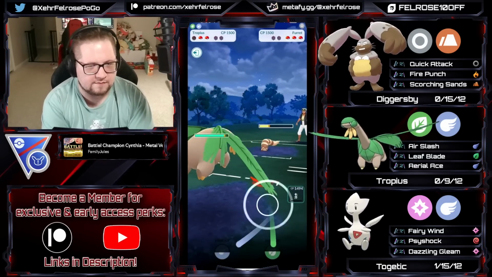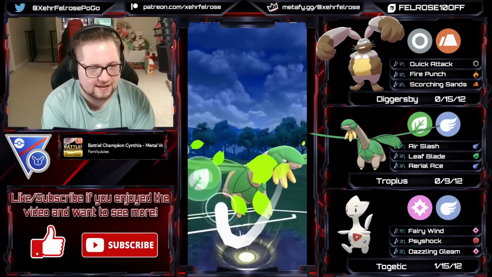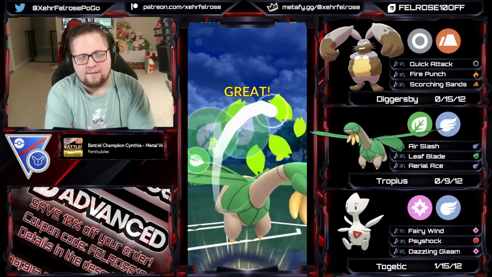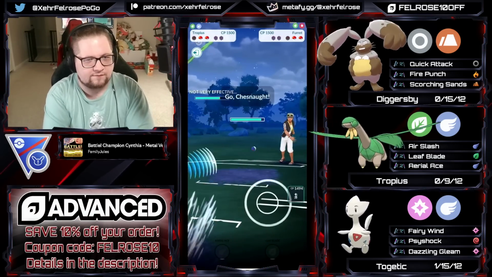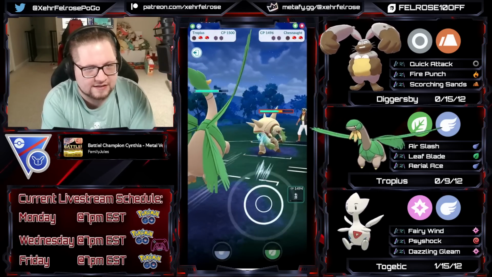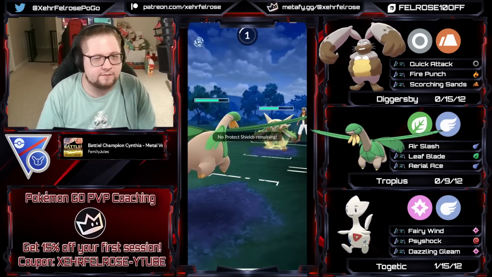Tropius is going to be the thing that comes in here, and then I'm going to actually look to go for the Leaf Blade, the opponent deciding not to throw the energy for some reason. Maybe it's because they wanted to prioritize timing, but unfortunately for them, that means they don't get the Swift in, which now means Chestnut's going to get obliterated by these Air Slashes, and if I can get to the Aerial Ace, I'm going to be solid here.